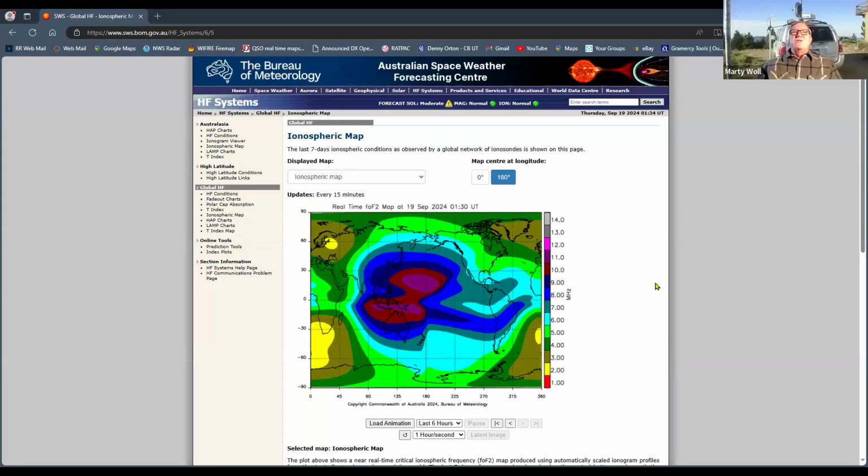Just a minute here. All right, let me share this. This is that Australian site I was mentioning. And let me zoom in on it a little bit.